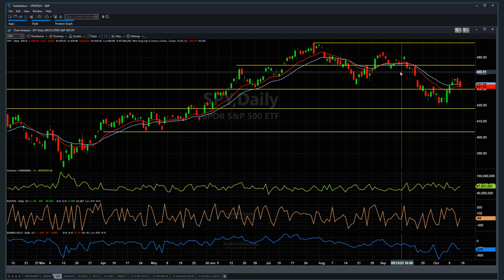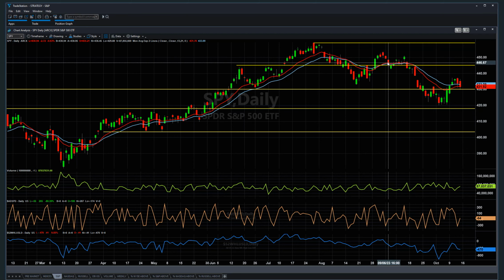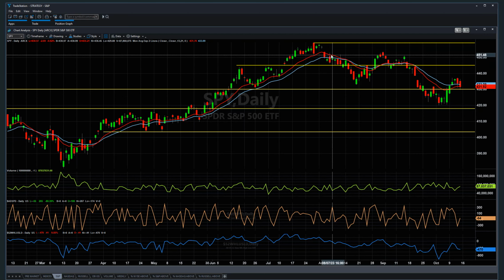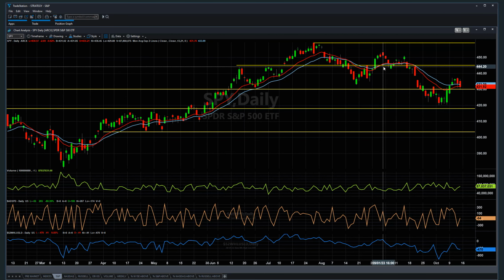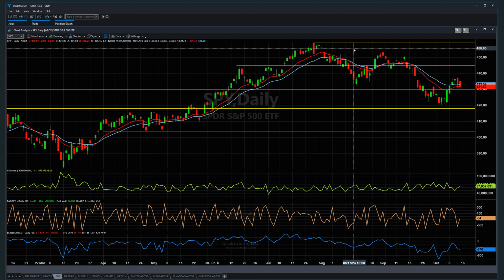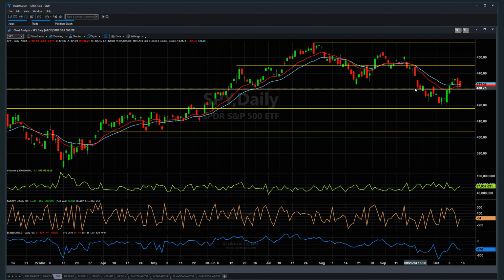The third one, and I talked about this probably going back into the end of September, was that when this high was not taken out, that left the two possibilities of equality between legs 1 and 3, or it left this as a fairly bearish price pattern. Now, based on that, and I still think there's a good possibility that it could be the case, the market needs to see some impulsiveness to the downside.